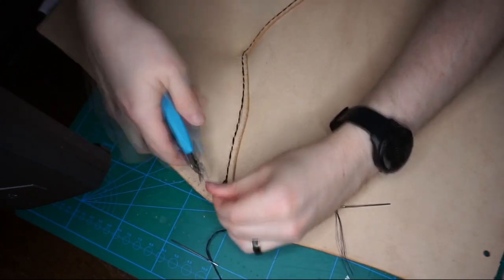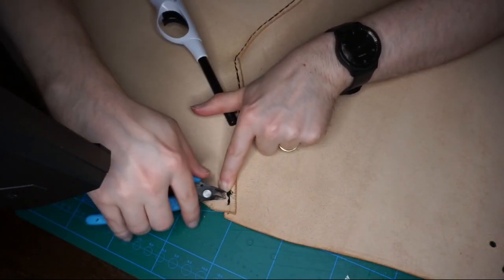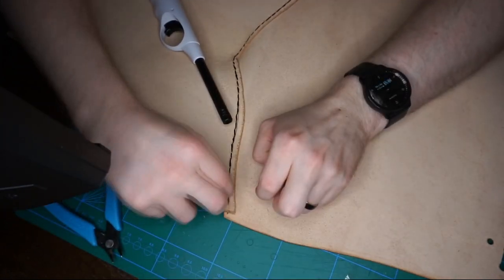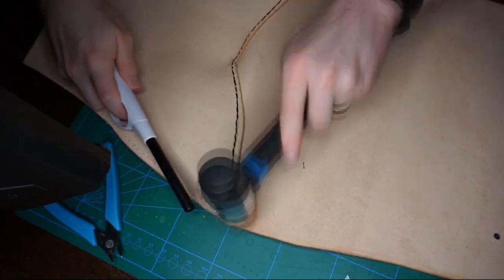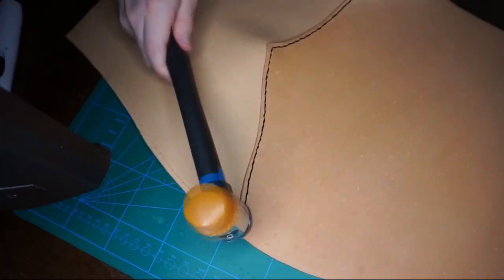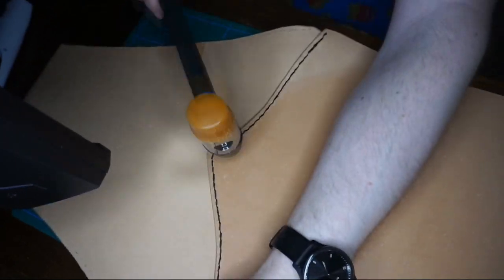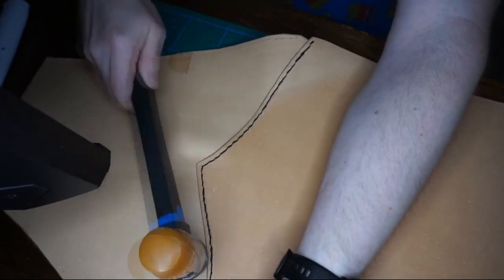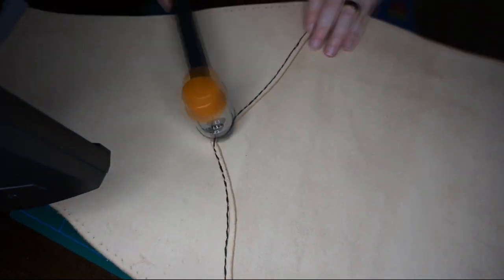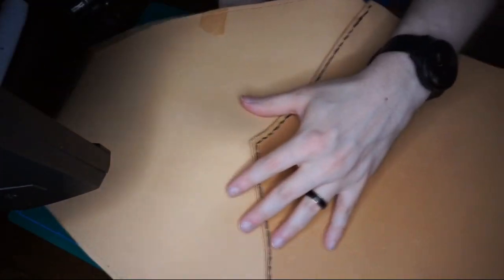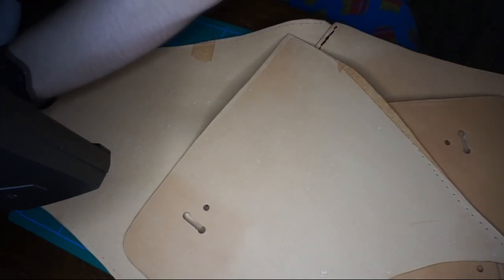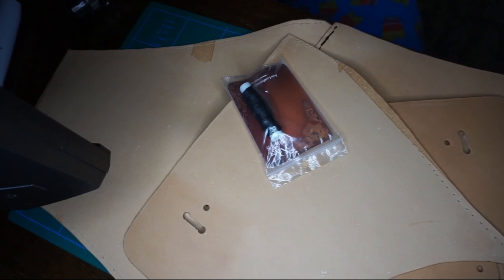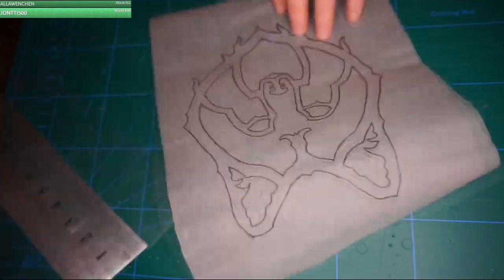To finish a seam, I tie a knot, cut the thread shorter, and melt them together. Pressing down with a blunt object assures they stick and get flat. Hammering the thread makes it even out for a better end result. Time for the rest of the piece that you won't see. It took a while. Next up is to engrave.